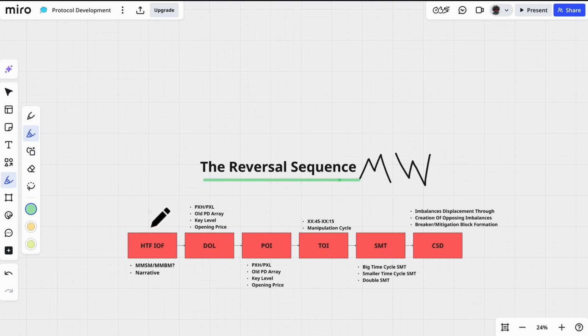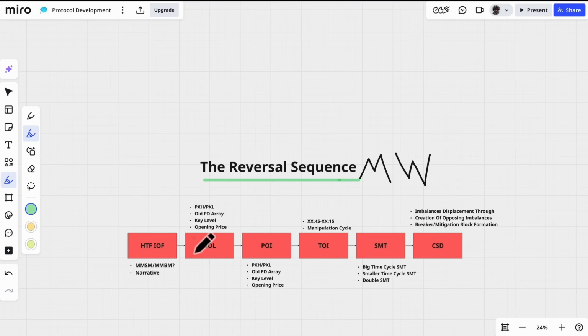Meaning once you have defined, for example, that the higher time frame institutional order flow is bullish, you're going to be looking for a draw on liquidity above market price for the upcoming month, if not weeks or days. Once you have established that bigger draw on liquidity, you can utilize smaller time cycles to frame draws on liquidity throughout the days. Meaning you can be using a previous session high, or you can be using a previous 90-minute cycle high, or even previous 30-minute cycle high. Depends on how big the trades are which you want to target. But this is important to note because we move from the bigger time frames, the bigger time cycles, to the smaller time cycles when it comes to draw on liquidity selection.